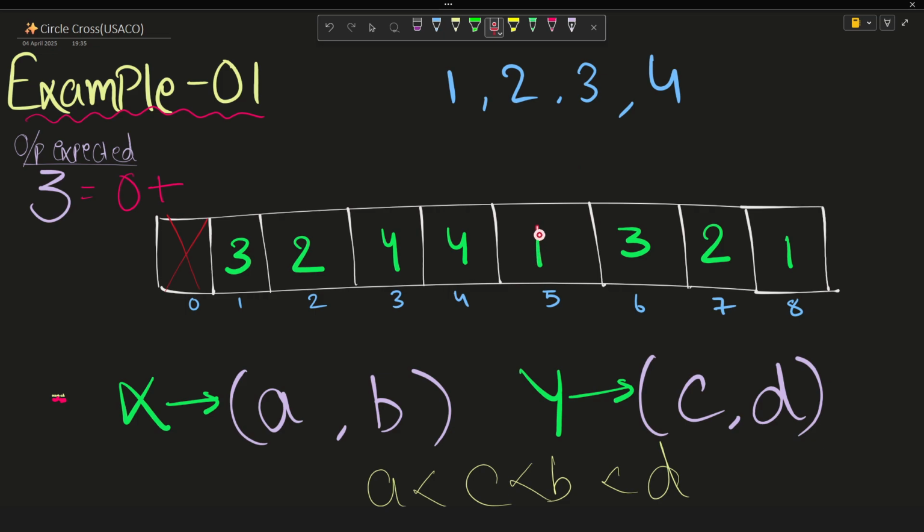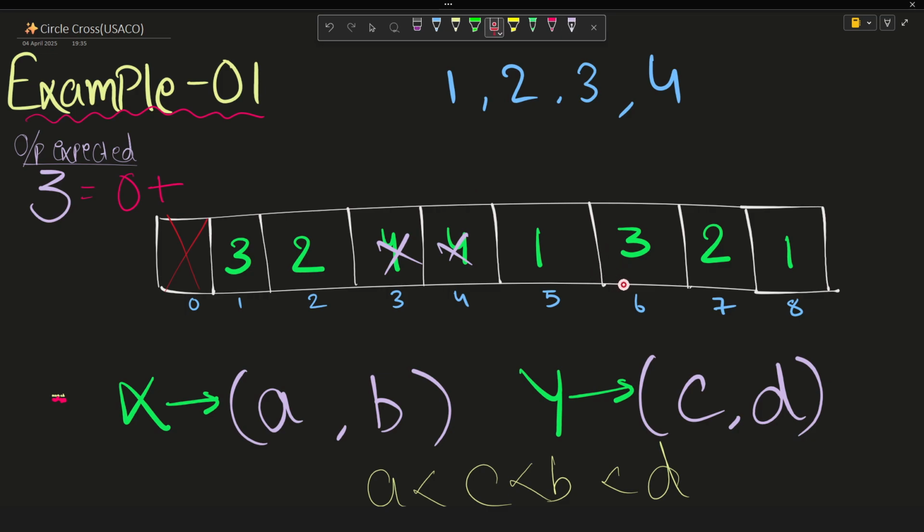So now this first cow has entered the field, and since this first cow has entered the field for the first time, there is no problem, right? So we will move forward, and now if we reach this element, that is at t equal to 6, then at t equal to 6 we encounter the third cow again. But since we have already encountered the third cow at the very start, at t equal to 1, it means that the third cow entered the field at t equal to 1 and is now exiting the field at t equal to 6. Since the fourth cow is gone now, let me mark that also. So this fourth is gone completely.